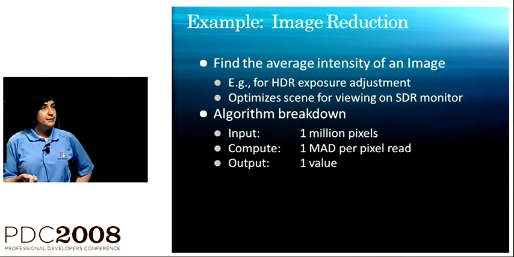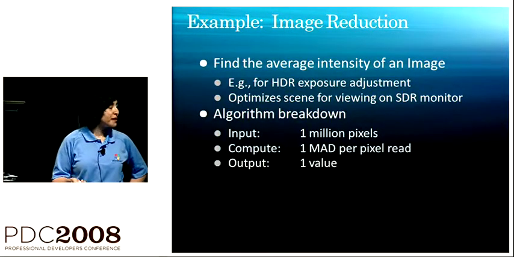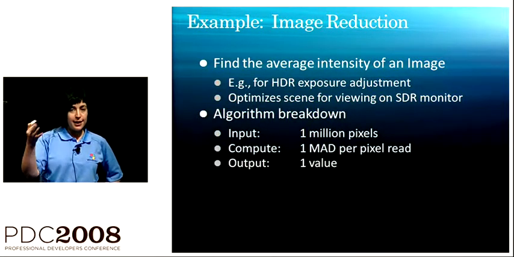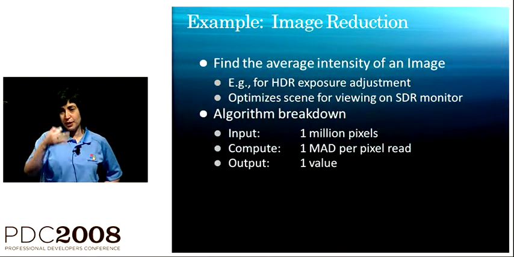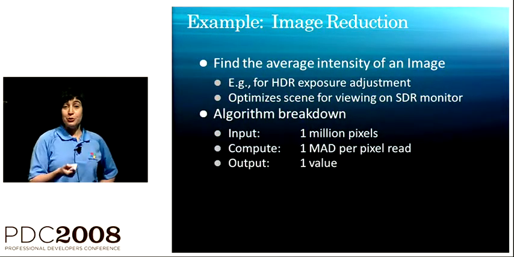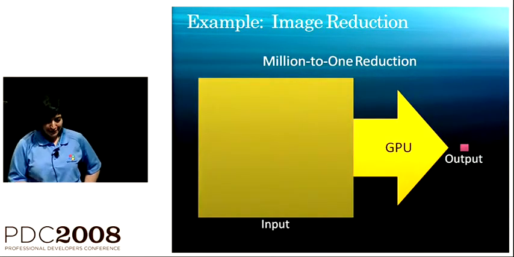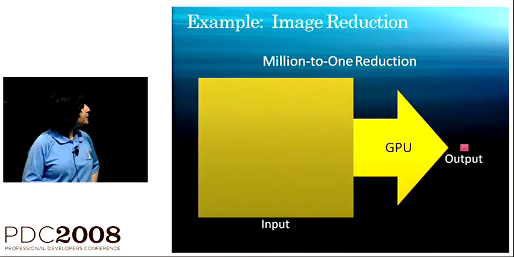When we think about this, we might have a 1K by 1K image, so that winds up being 1 million pixels, right? And we basically have one multiply-add per pixel. I'm going to take the pixel, calculate its luminance, and divide that by the number of pixels. So 1 over the number of pixels, that's the multiply. We add that to our final result. So that's how we get that multiply-add. And the output is one value. So it's this 1,000,000 to 1 reduction. If you want to think of it this way, it's this huge input to this tiny little output.